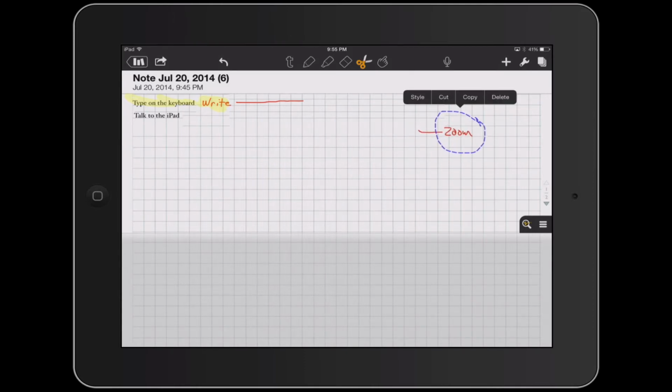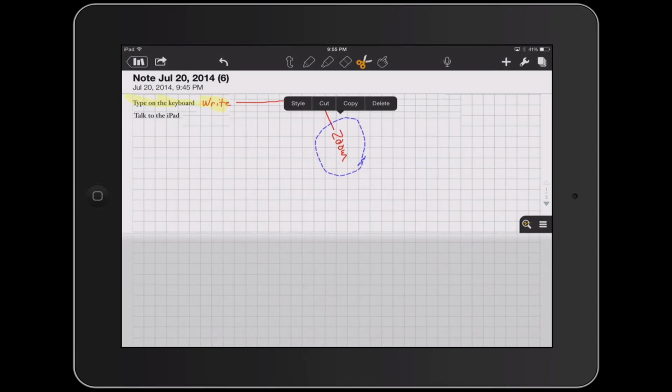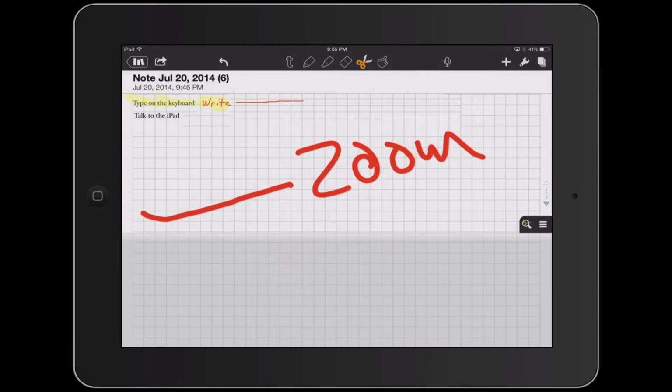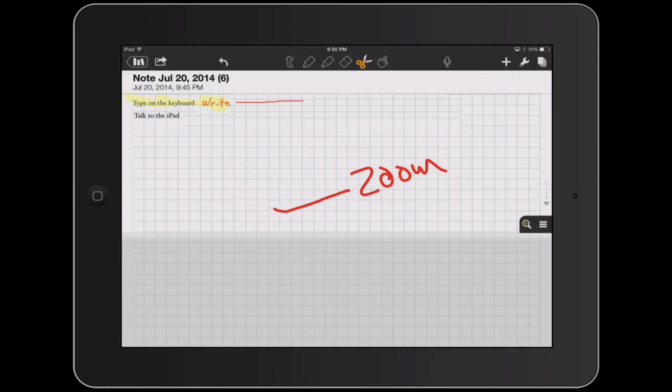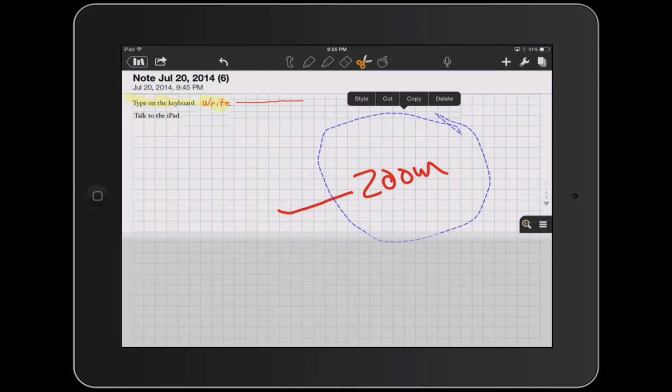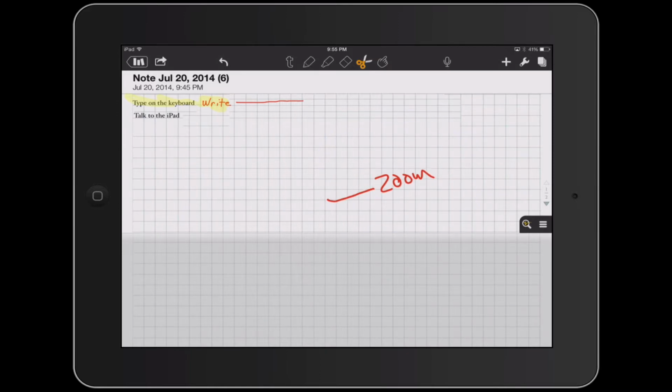And notice that it took the line to the left with it, because that was written in one continuous line. If I take two fingers now, I can rotate this, right? So one finger or the stylus will move it. Two fingers and I twist, I can rotate this around. I can also scale it up. I can make it larger by spreading my fingers, and I can make it smaller by pinching my fingers, right? So your handwritten text can be moved around, scaled up, scaled down a number of ways with the tools in Notability.